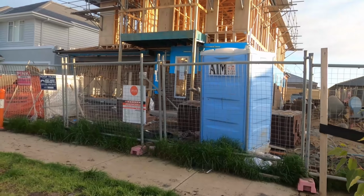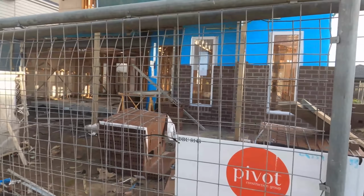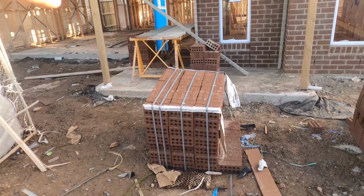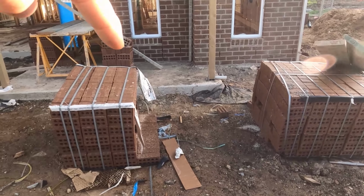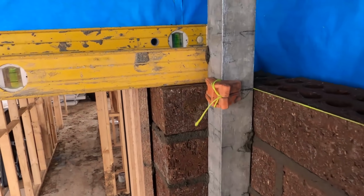We're going to scaffold this little bit at the front we did today. We're taking our time and making sure we do a really good job on this one. We're not in any hurry at the moment, so we're going to scaffold this section, probably just do this first bit into that internal maybe, and get that to the roof. That way we can move on and do this bit around to that AJ around the other side. So set the scaff up, get a mix in, let's get going.